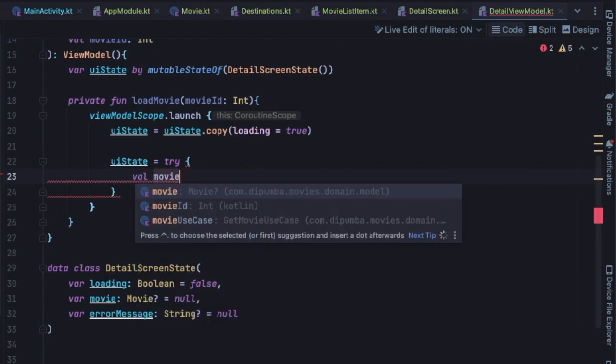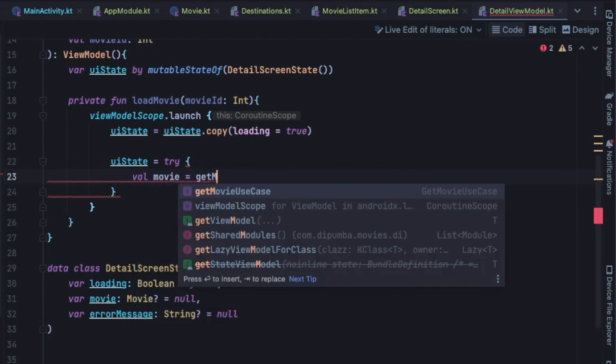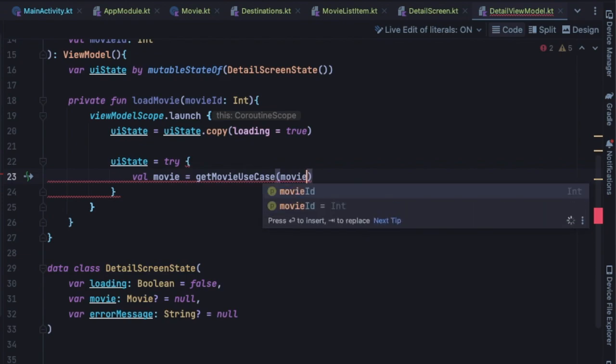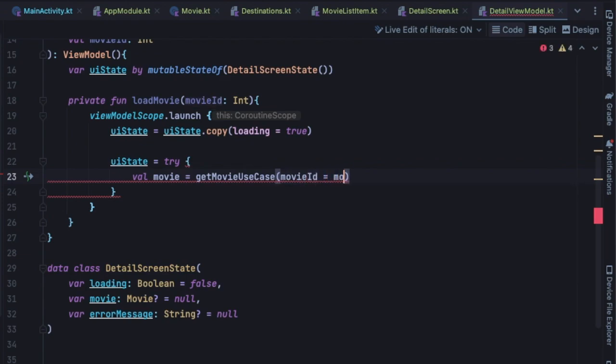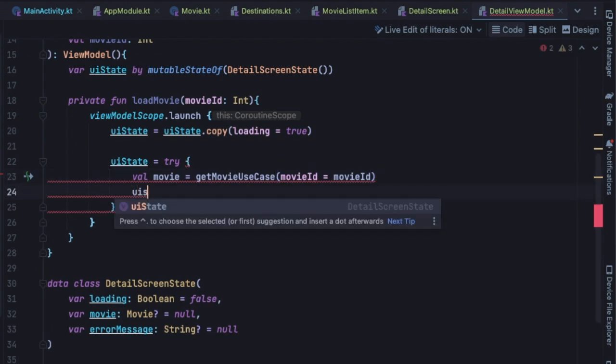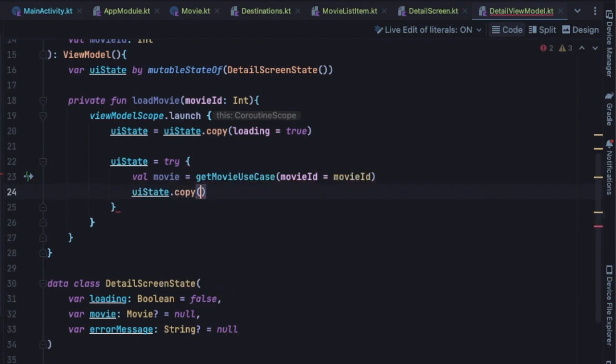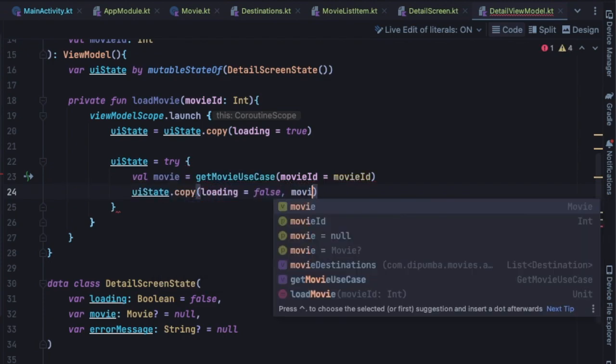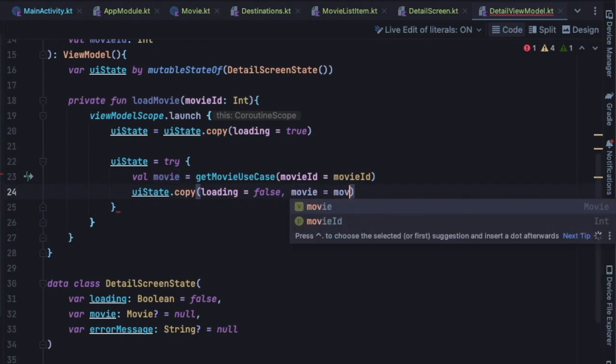I'll get the movie from get movie use case. The movie ID will be movie ID, and after that I will tell the UI loading false, movie equal the movie.